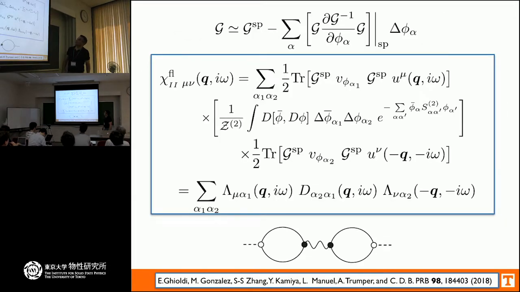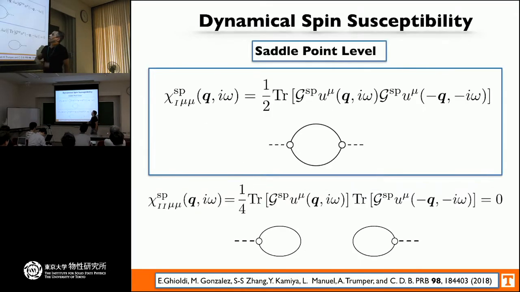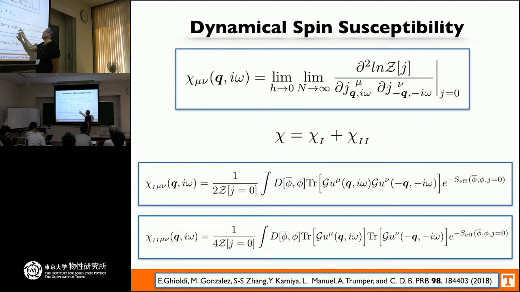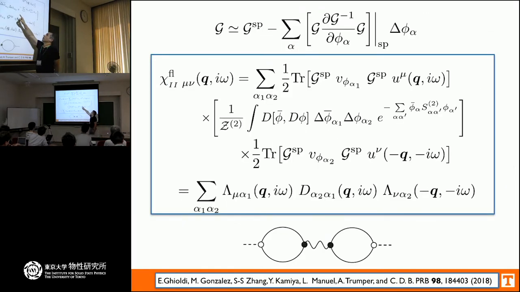So you have this kind of diagram at the saddle point level, so essentially one magnetic excitation decaying into two spinons. And if you go beyond the saddle point level, what you have to do is correct these formulas. You need to correct these two Green's functions. I will not derive all the 1 over n corrections. I will derive the relevant one, and then I will show the other ones. But keep in mind that here we can expand these two Green's functions around the saddle point. If we expand the Green's function around the saddle point, one can see that you get a correction like that one.